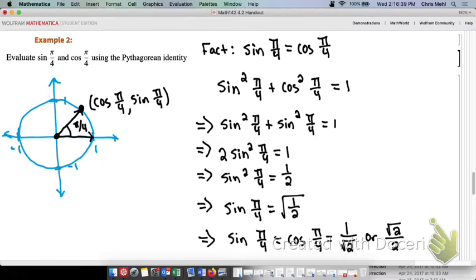But there you have it. So now there's our first special angle, pi over 4. And now we know that sine of pi over 4 and cosine pi over 4 are both 1 over the square root of 2. Okay. All right, so that's awesome. Next, we're going to handle pi over 6 and pi over 3.